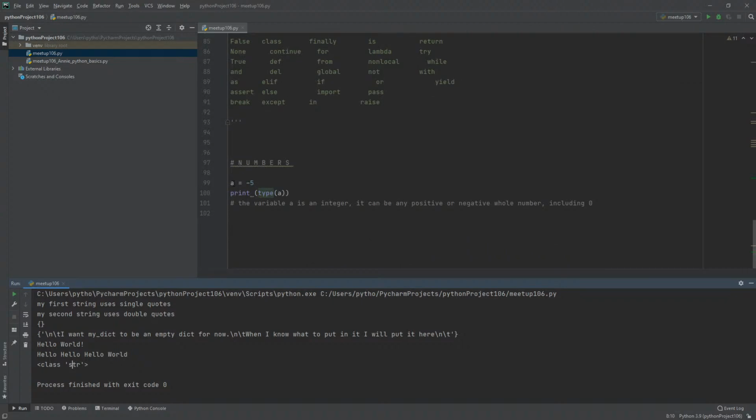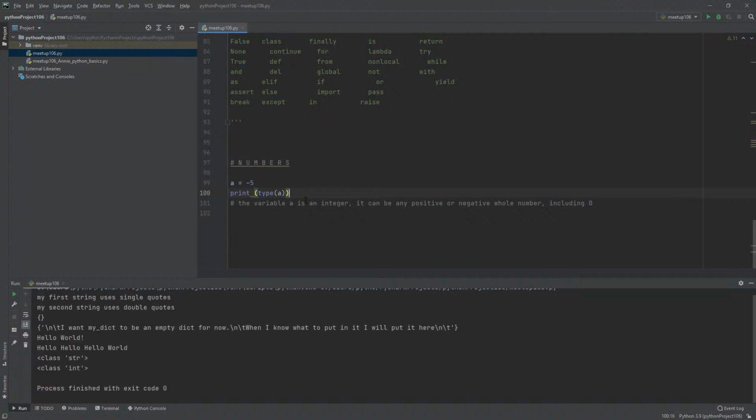Now we're making a new variable, a, equal to -5. So let's print out what a is as a data type. What we see is a equals -5, and it's of the class integer. An integer can be positive or negative as long as it's a whole number, and it includes 0.